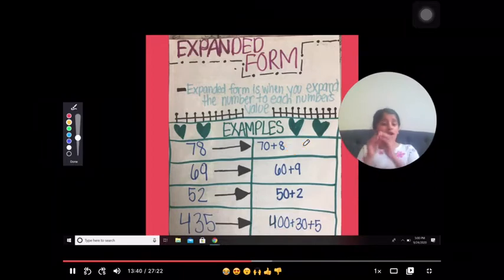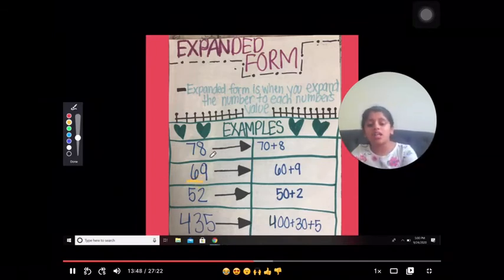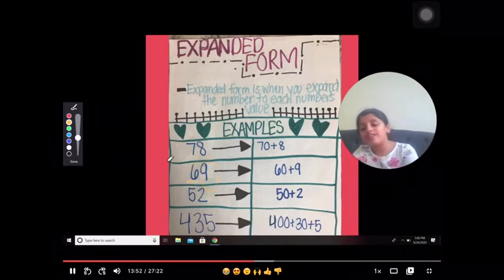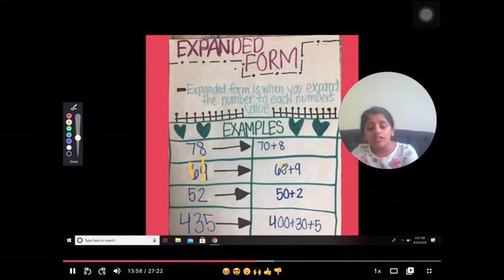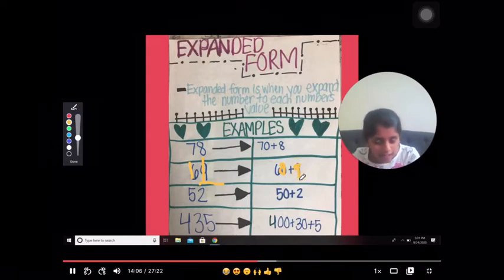We just want to know the expanded part. We don't want to know the addition part. Okay, now the next example is 60 plus 9. We know that there's only one digit after 60, so we would only add 10 like we have here. And we can see there's no digits after 9, so we would leave 9 all by itself in the creepy old area.